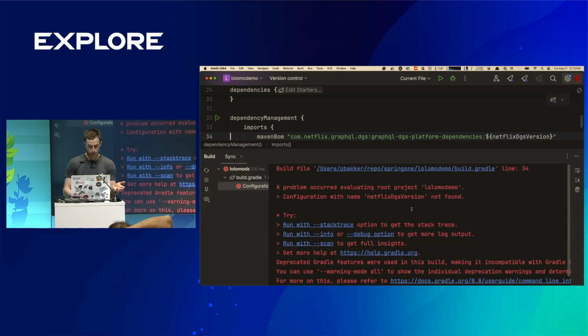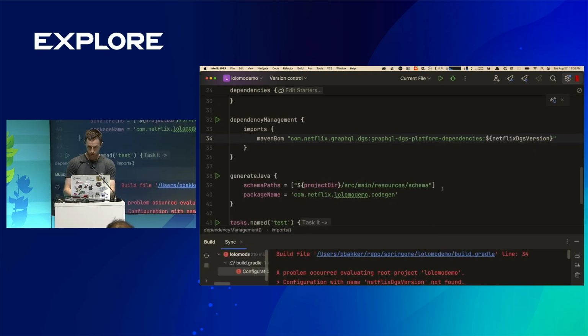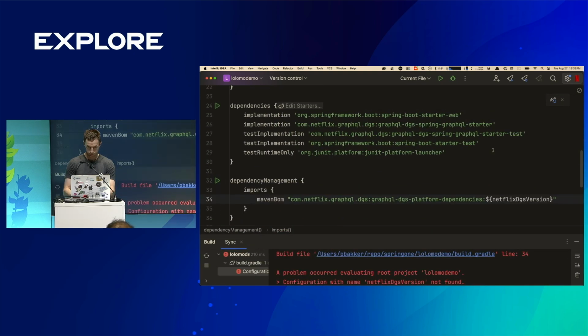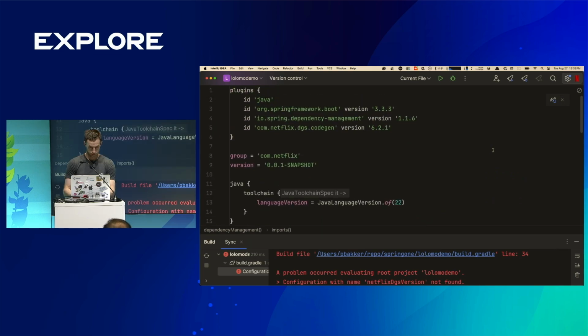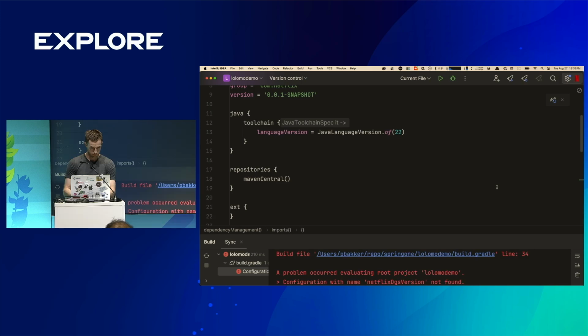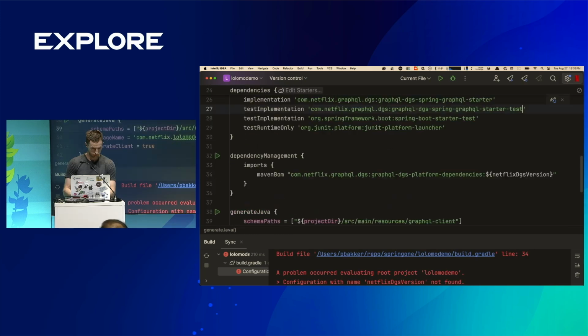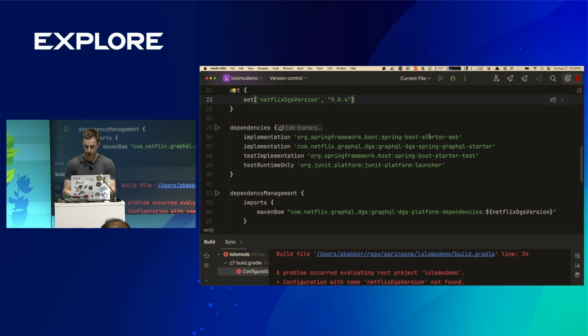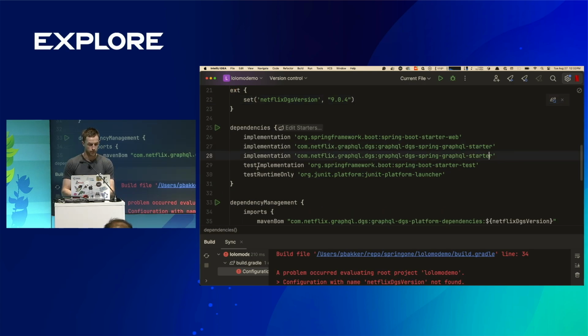And of course, it's a demo, so this doesn't work. Oh, I accidentally removed this. Okay, there we go. Not a good start, but that's all right.